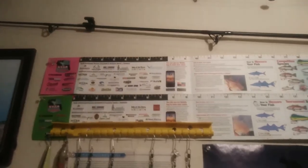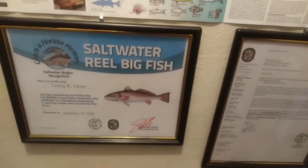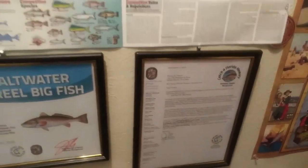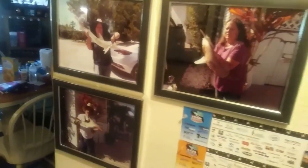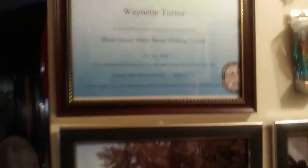This is some more stuff I put up here. These are our CCA measuring tapes from the last 4 years we've been fishing for CCA at their tournament. This is my real big fish certificate that I just got — I went ahead and put it up there. That was the red fish I caught that I got that for, the red fish we've got mounted out in the living room. And these are our bonnethead sharks we just recently caught this year. We took the shore-based shark fishing course online, and we took it again this year and renewed it.